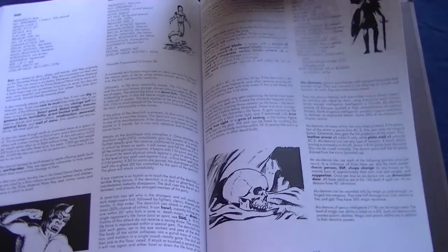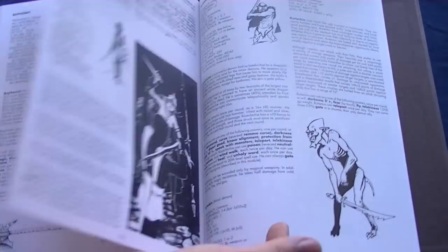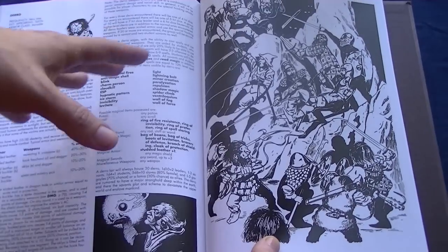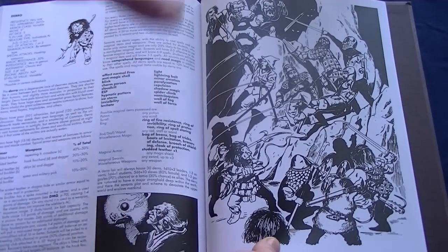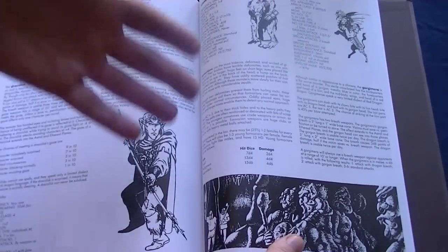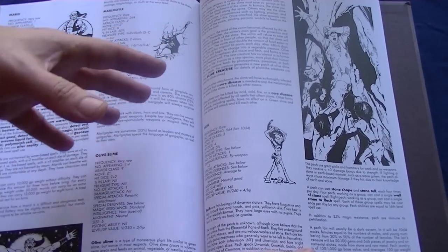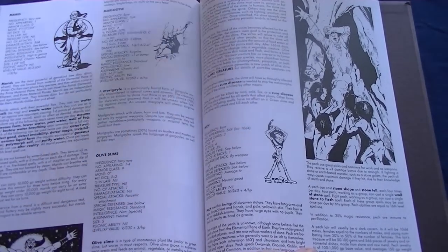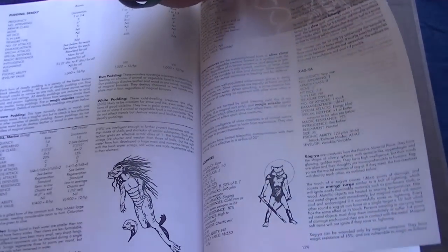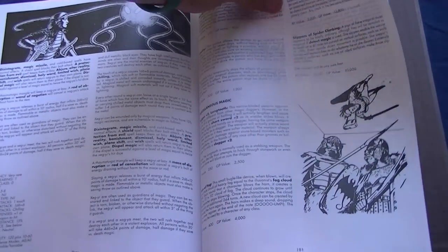So there were a lot of new monsters that were included in Module S4. Like I said, this isn't a bad adventure. It's just pretty standard stuff, and we've seen adventures like this by the hundreds published over the decades. But it is a nice primer for people who are looking to put together a hack and slash, Monty Haul sort of adventure for their players. And it's funny because by the time this adventure's over, the characters would need a baggage train to carry all the loot that they score.